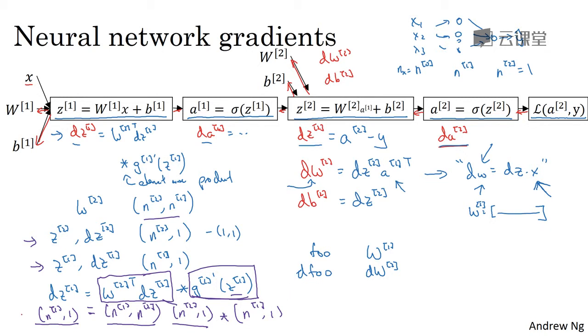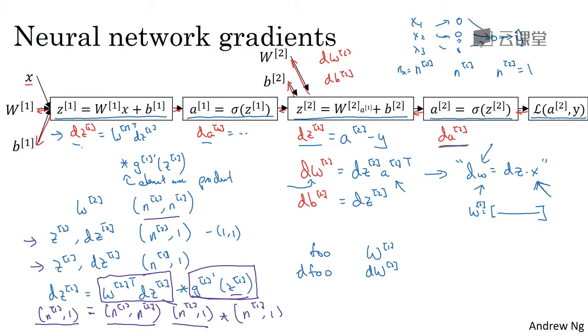One tip when implementing backprop: if you just make sure that the dimensions of your matrices match up, so if you think through what are the dimensions of your various matrices, including W1, W2, Z1, Z2, A1, A2, and so on, and just make sure that the dimensions of these matrix operations match up, sometimes that will already eliminate quite a lot of bugs in backprop.